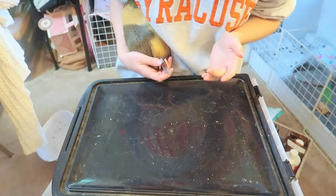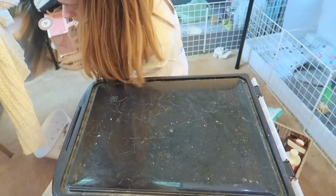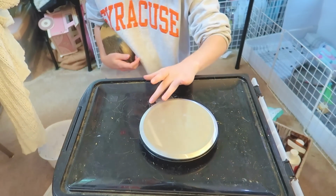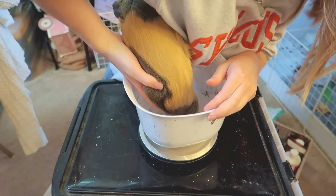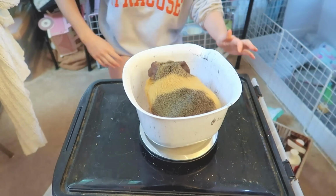So as you can see, Peanut tried to literally throw herself off of this. She really hates being handled. Into the bowl. All right, 9:35.